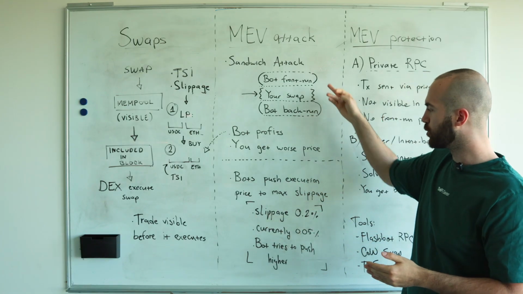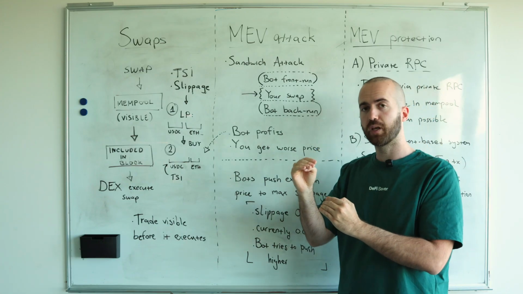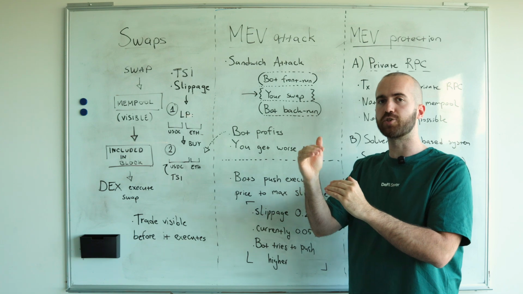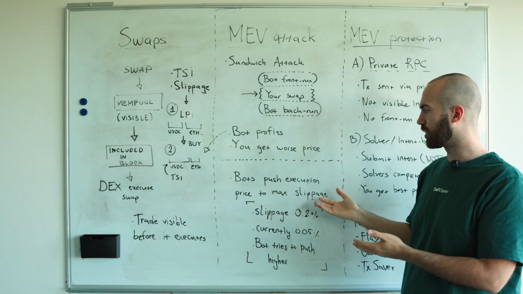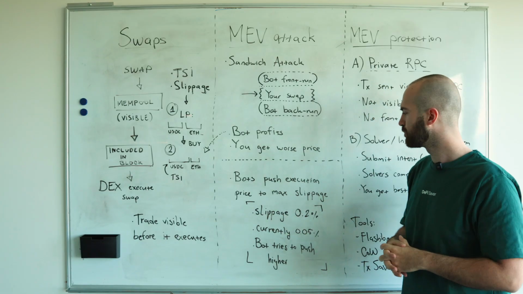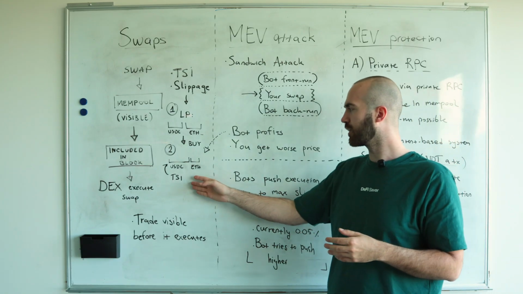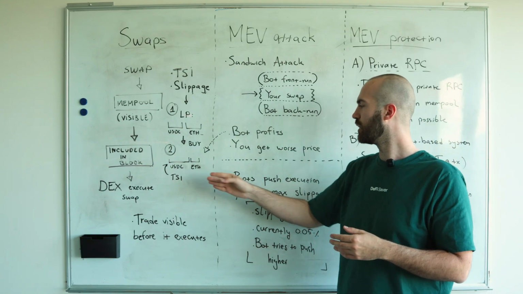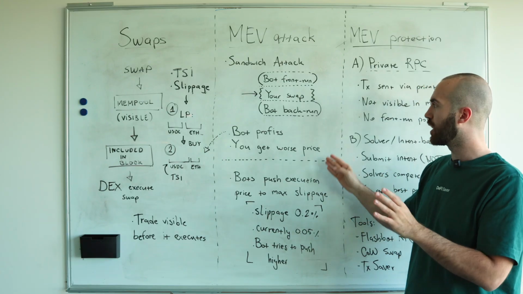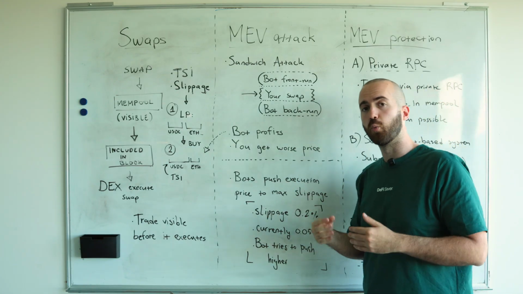And so it's going to front run you, and it's going to try and push the price to max slippage. Now, it has to be careful because if the bot pushes the price above your slippage range, the transaction is going to fail, and the bot is also going to fail in its plan and waste gas. So it's going to try and push this price up as much as possible. It's going to calculate the trade size impact that it can reach, where your swap can then get executed at the worst possible price, and it can then sell off the asset it bought when its price went up.